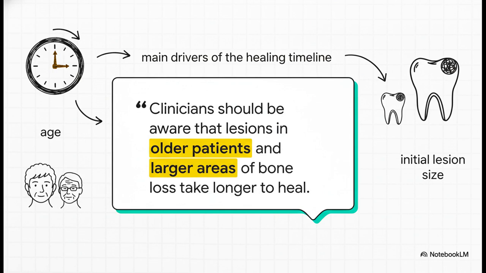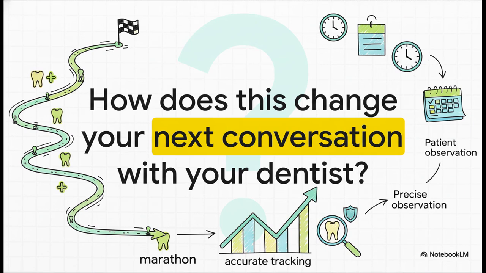And the researchers who did this study, they summed it up perfectly. It's not about guessing anymore. It's about knowing the key factors. Understanding that age and the initial size of the infection are the main drivers helps dentists create a much smarter, more personalized follow-up plan for every single patient. Which brings us to our final thought for you. Now that you know that healing is a marathon, not a sprint, and that we have the tools to track it precisely, how does that change the conversation you might have with your dentist? It gives you the power to ask better questions and to understand that sometimes the best treatment is just patient, careful observation.